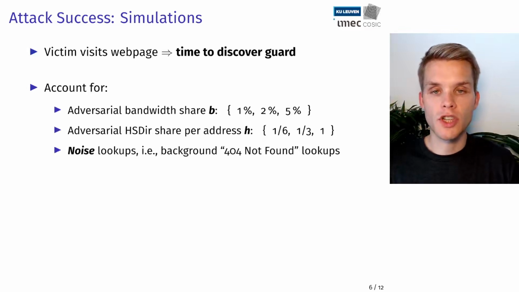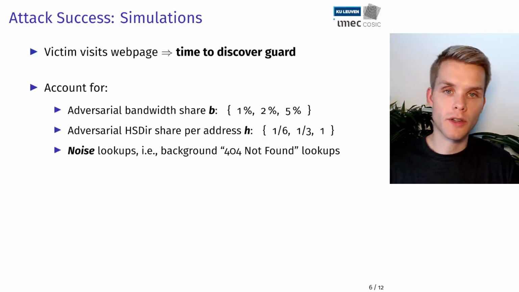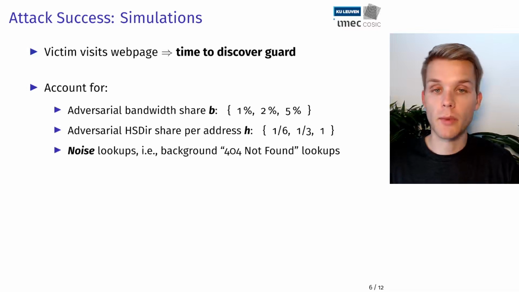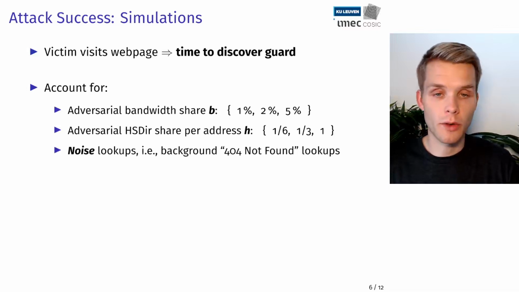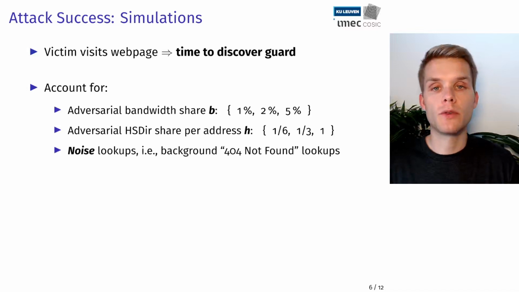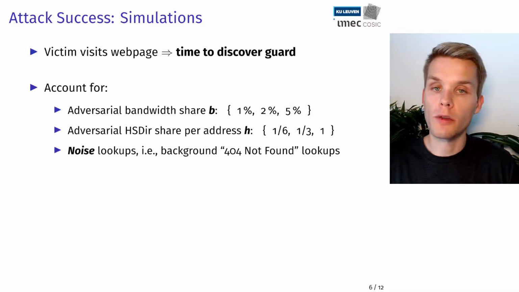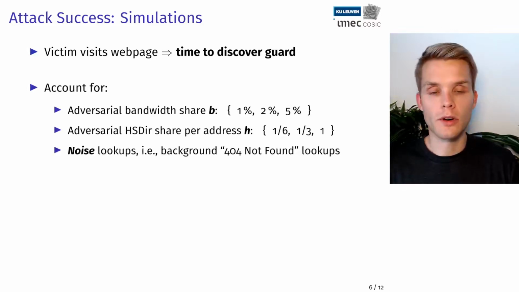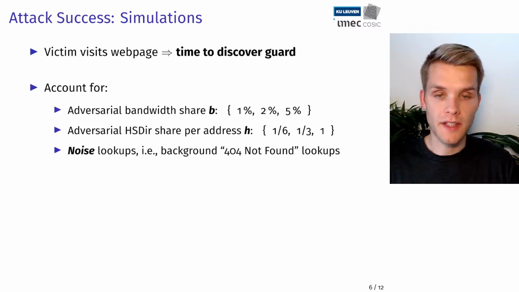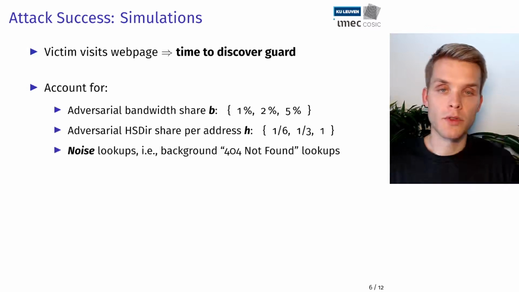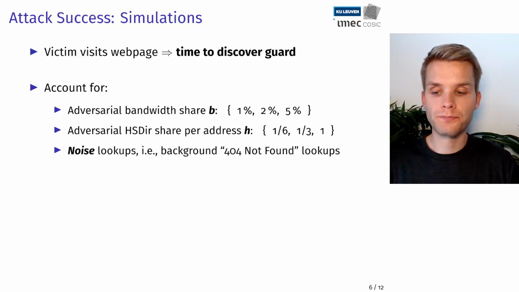Also, we consider the share of the hidden service directories for any of the onion service addresses that are under adversarial control. So in this case, this can be 1 out of 6 that we consider, or 2 out of 6, or 1 over 3. And also for legacy V2 onion services, we include the setting where all of the hidden service directories for a particular address are under adversarial control. This is not relevant for V3 onion services anymore that are the standard now. For this setting, we consider 1 over 3 to be the most realistic and, in this case, strongest adversarial setting.